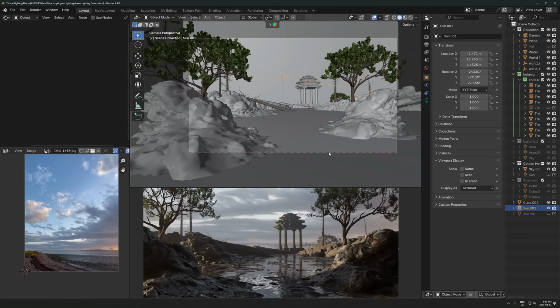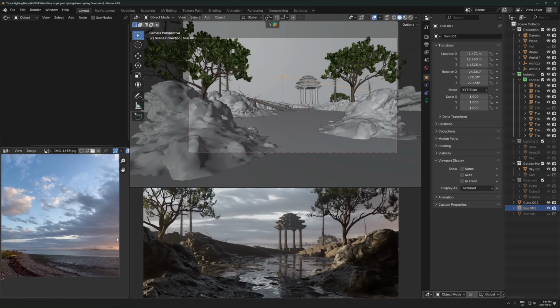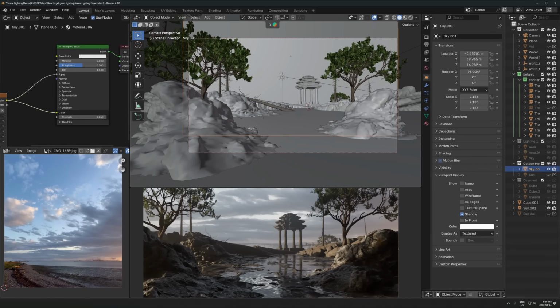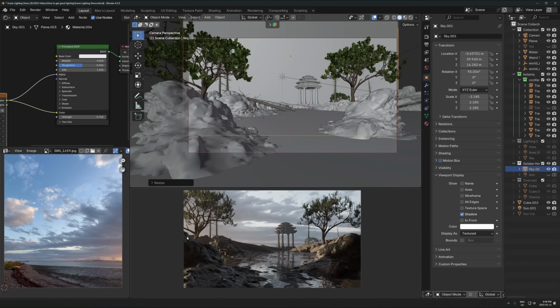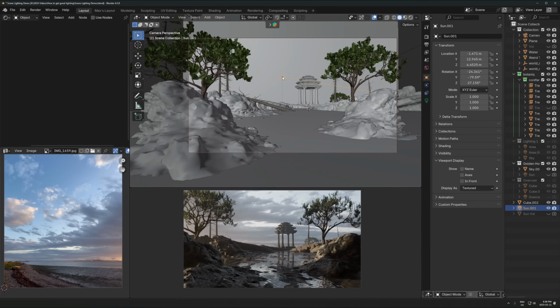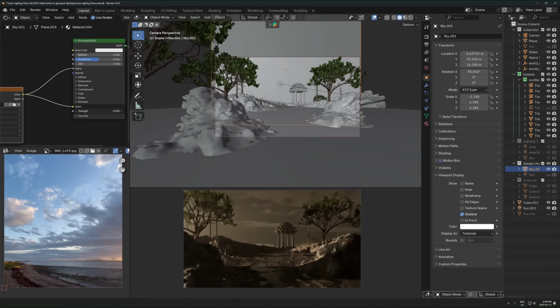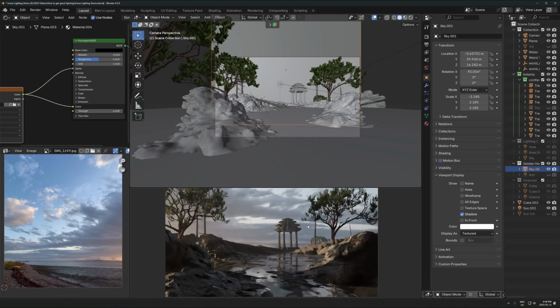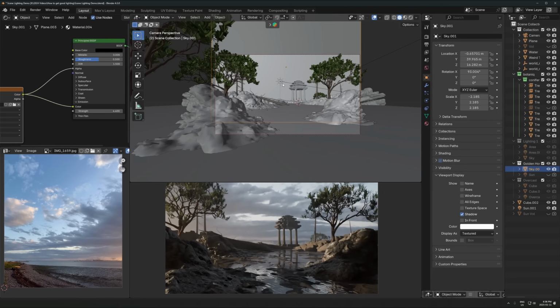Just don't do that. Always be mindful of the direction of light that the sun is coming from in the picture you're using if you're going to do this method, and match it up accordingly. So I'm going to scale this by -1 on the x-axis so that the direction of light in the picture matches the direction of light in the scene, and then it'll look much more realistic. Okay, and then you just adjust the strength as you need to. You can go for any look you want here. I think a little bit lower looks good on here. I'll make the base color of this a little bit darker as well. And that's completely another lighting setup that could work really well here.